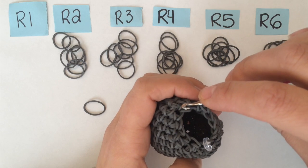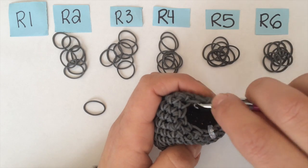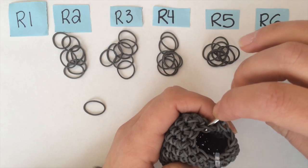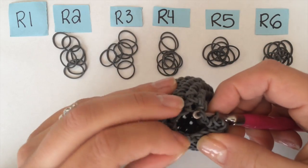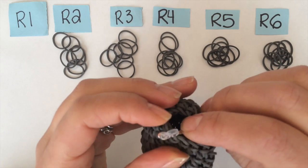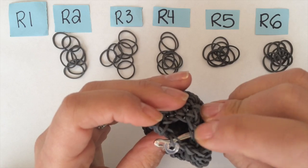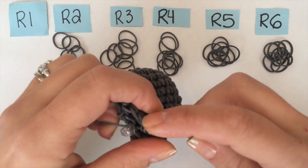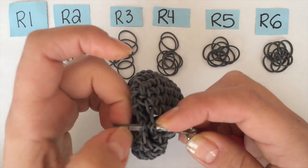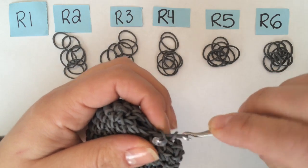I'm going to go in the 7th chain from the outside towards the inside. So normally you would go like this. I'm going to go from the outside to the inside and go through the chain where the stitch marker is. And I'm going to bring my band through. Sorry, just through the 2 chains on the body. On my hook and slide.